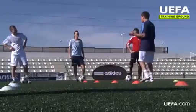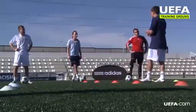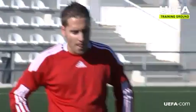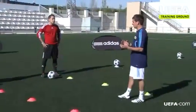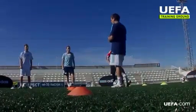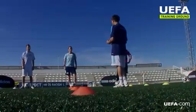players. Now, some of the best at this, Cristiano Ronaldo, Lionel Messi, Arjen Robben, dribble the ball really well. It's really close to their feet, and when they get close to opponents, they're able to beat them and change direction very, very quickly. And the only way you can change direction with the ball very quickly is if it's close to you. That is so important when you're dribbling, to keep that ball nice and close.